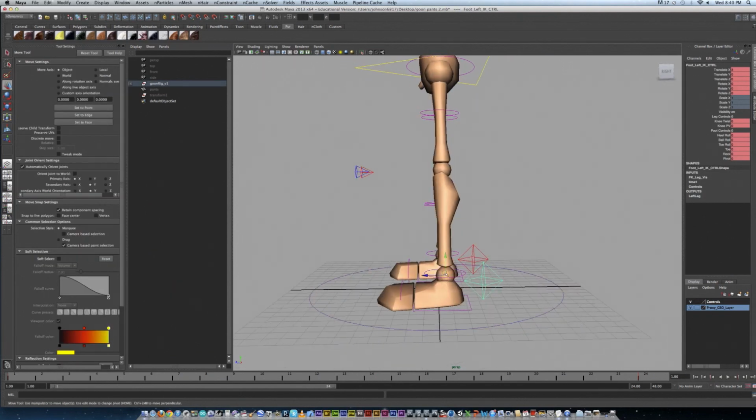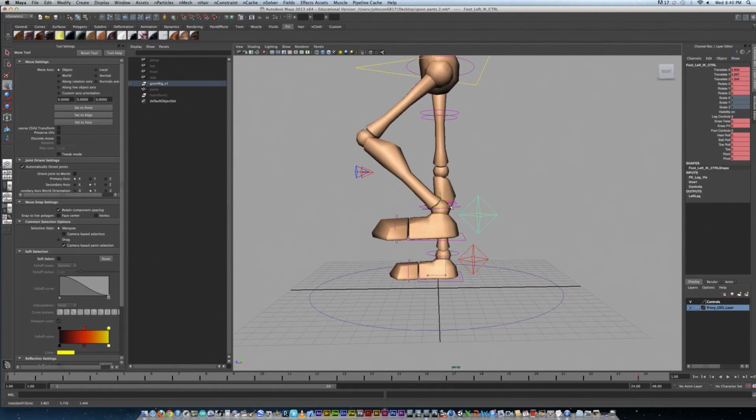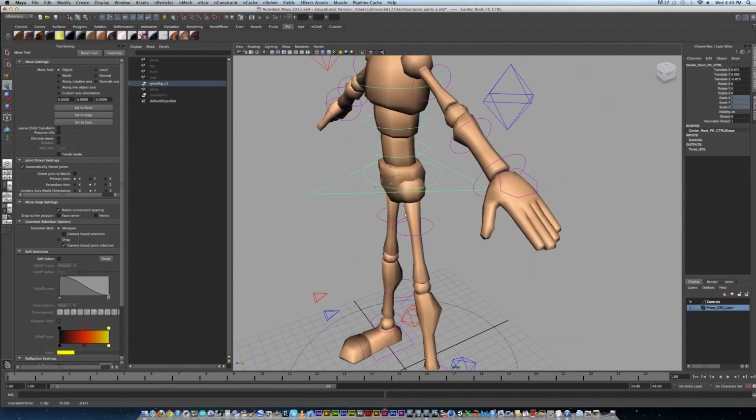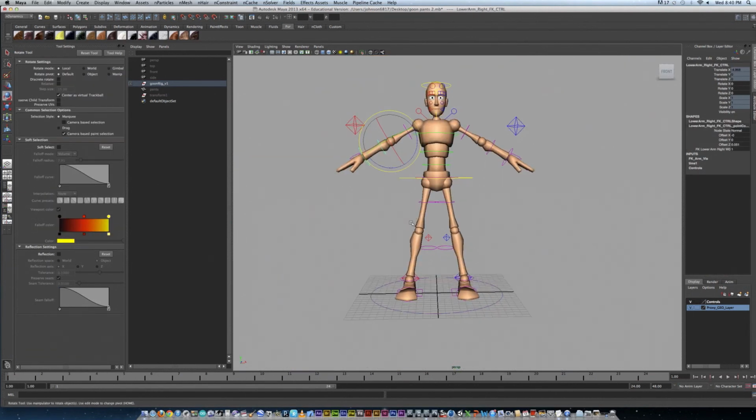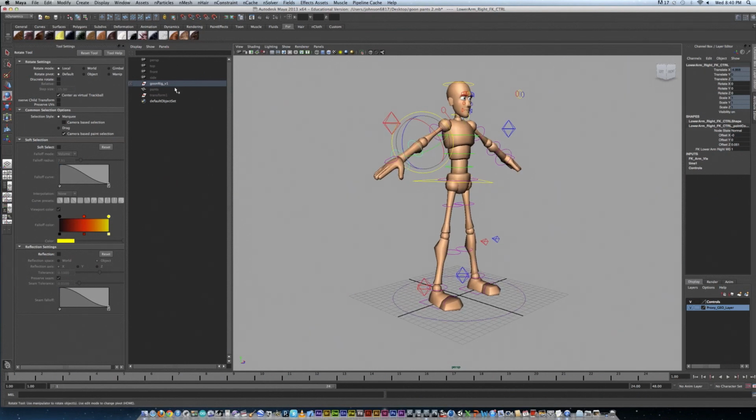The first thing you want to do is make sure that your character is completely modeled and rigged. You don't want to be doing any modeling and rigging at this point. It needs to be completely done. The cloth simulation needs to be the last thing you add. As you can see, I have my control set up. This is a pre-made character, but you can easily use your own.